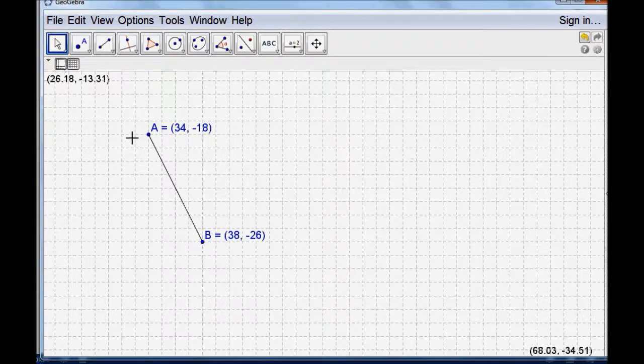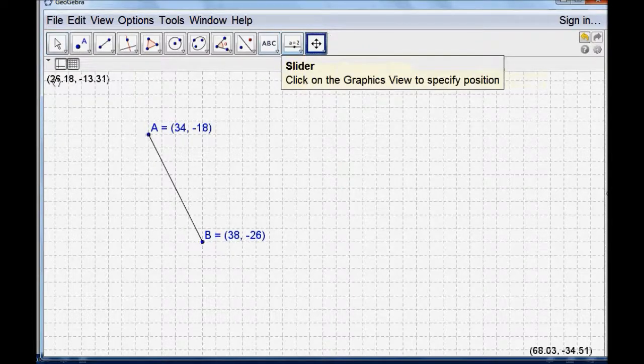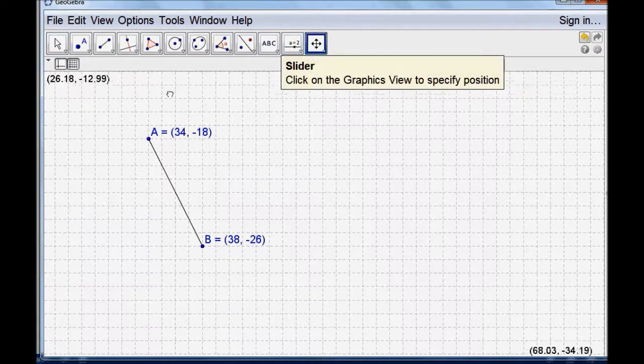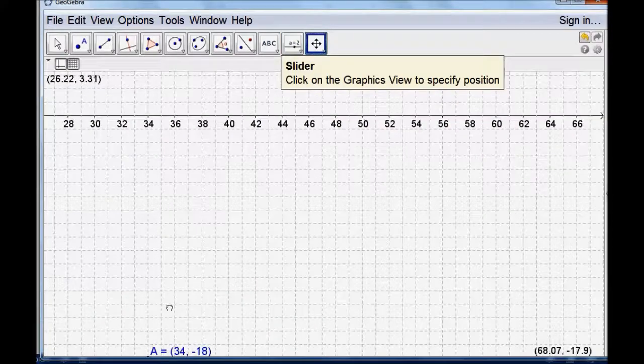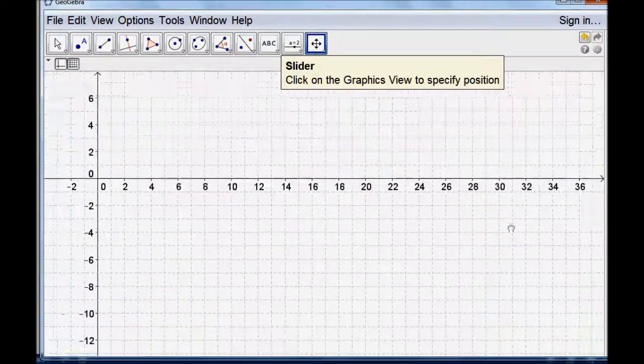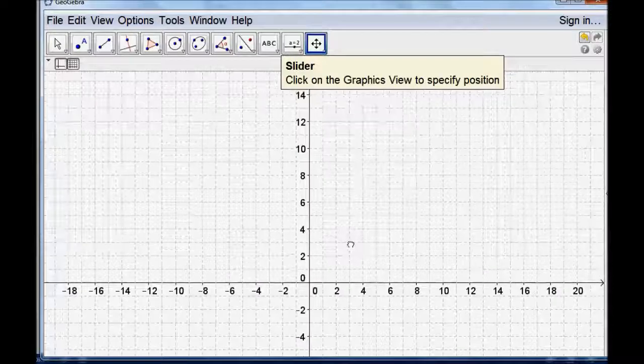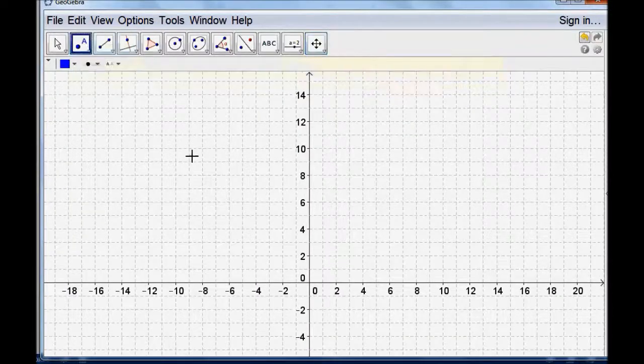Alright, now I can't actually see the axis, so I'm going to have to find it. I'm in positive x's and negative y's, so I'm going to have to pull up. There's the x-axis, and pull over to find the origin. So if I want a point in quadrant 2, I would put one here, and a point in quadrant 1, I could put one over here. Alright, good luck on the homework.